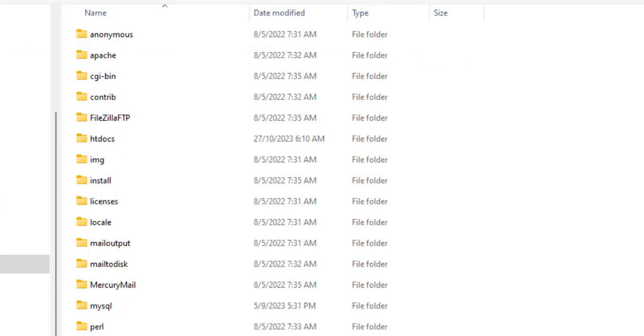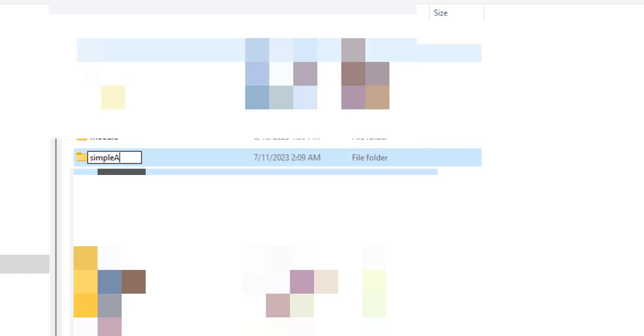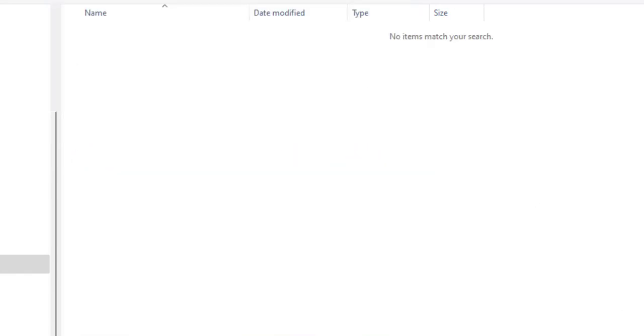Let's go to our folder here in the htdocs, create a folder called simple API, for example.